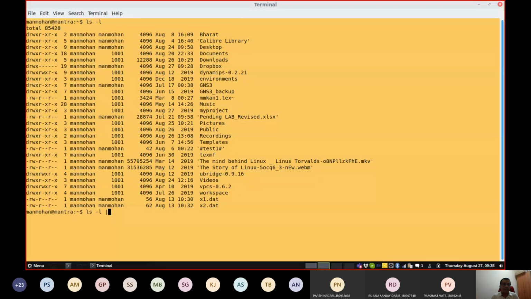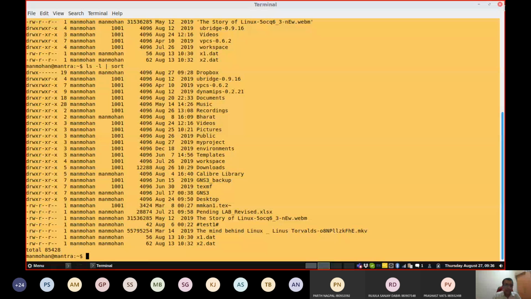See, the one beginning with D appeared first, and then the rest of the contents are sorted in a way. All the file contents are sorted. Like this you can nest commands together and come out with very useful results. This is about nesting together, or piping between, the commands.